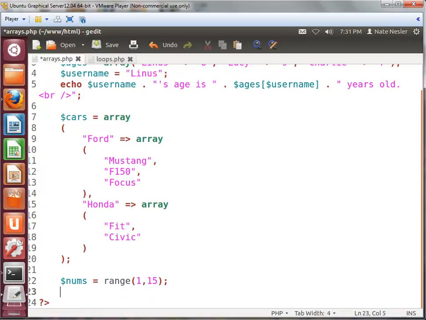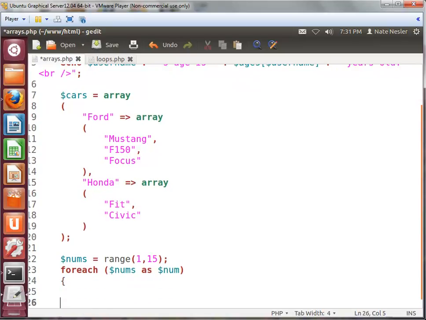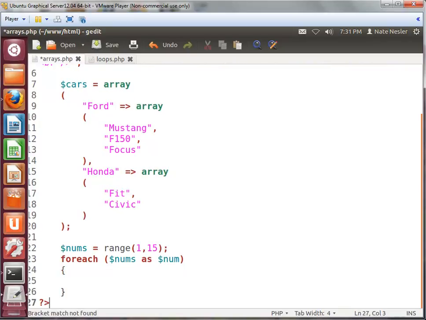So now if I want to see the contents of this, essentially what I need to do is a foreach loop on it. So I need to say foreach, and I need to say something like $nums, as $num. All right, close that curly brace.